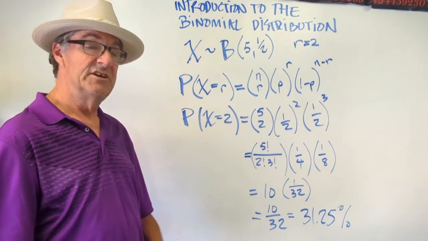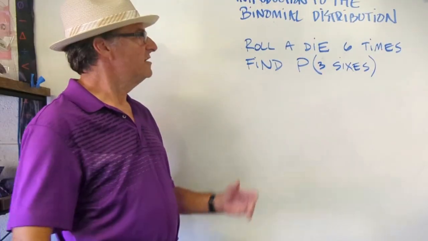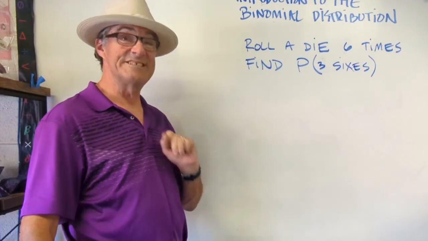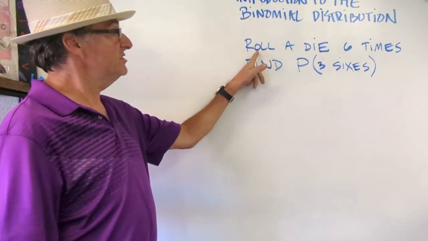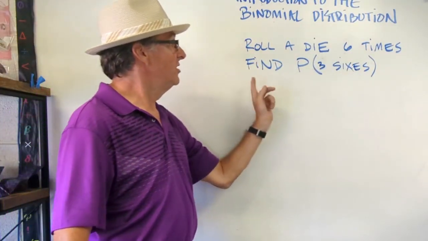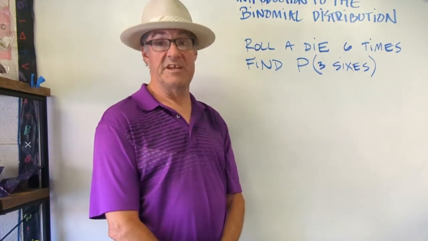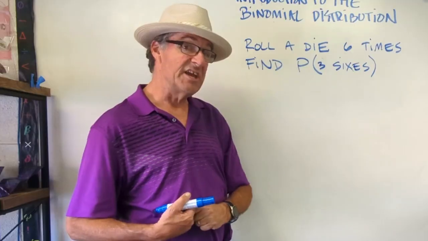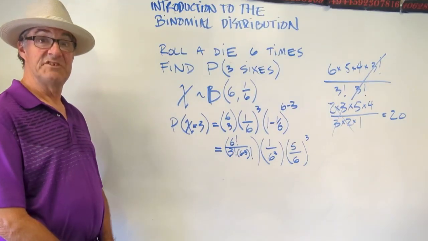get exactly 2 heads. Okay, here's a very similar problem, but with a die rather than a coin. So 6 sides, all equally likely. What's the probability that if you roll a die 6 times, you're going to get exactly 3 6s? So pause the video, set that up with a plug-in, and come back. Okay, let's see how you did.